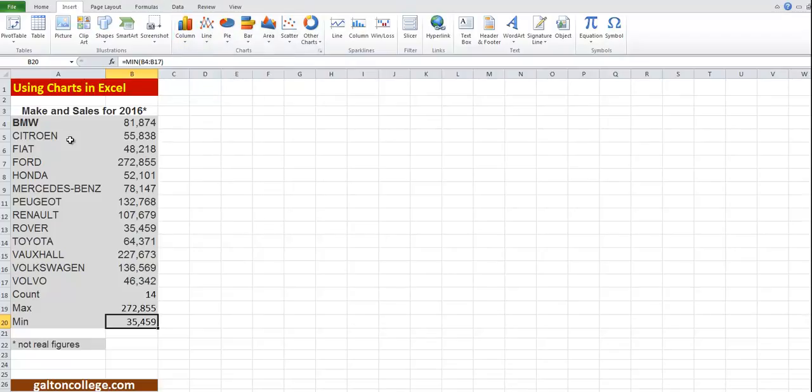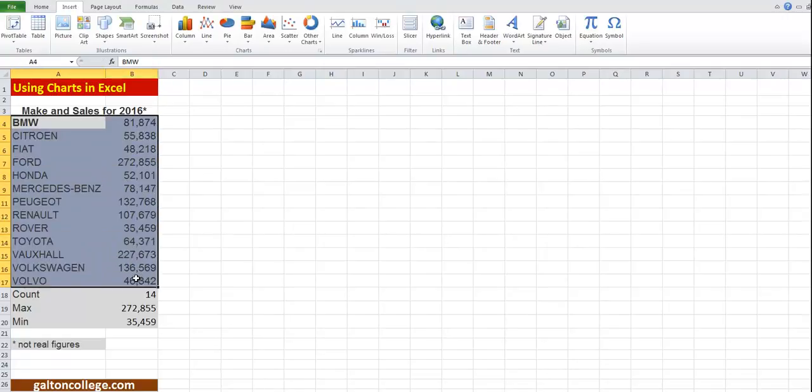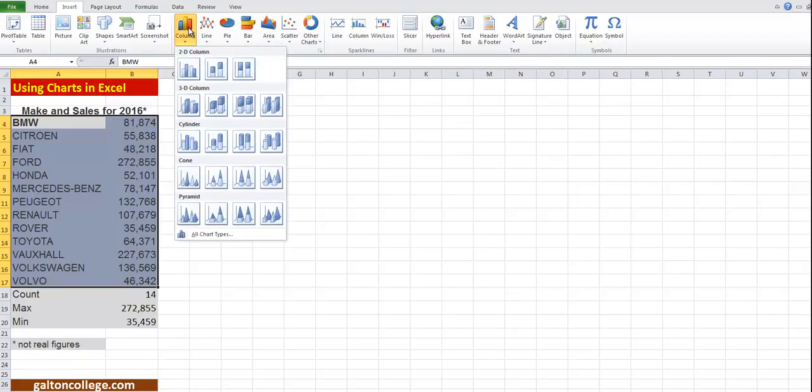So I'm going to first of all highlight the data I want, which is this data here. The easiest way to do it is I'm going to click on columns here just to start, and I'll pick 3D columns. I can pick any of them.